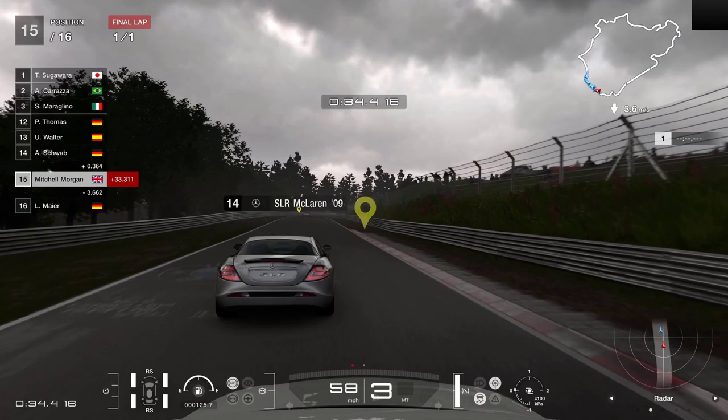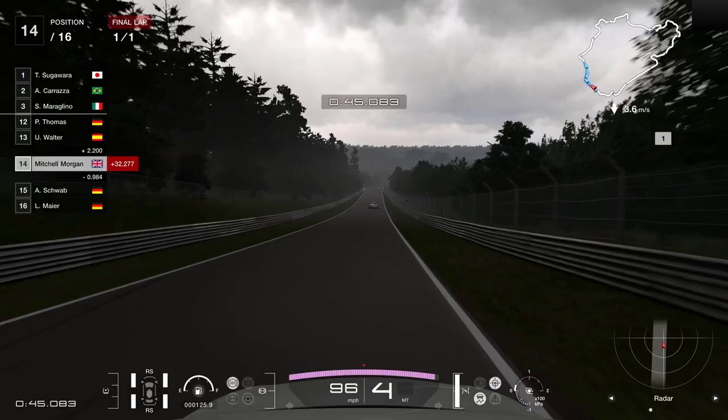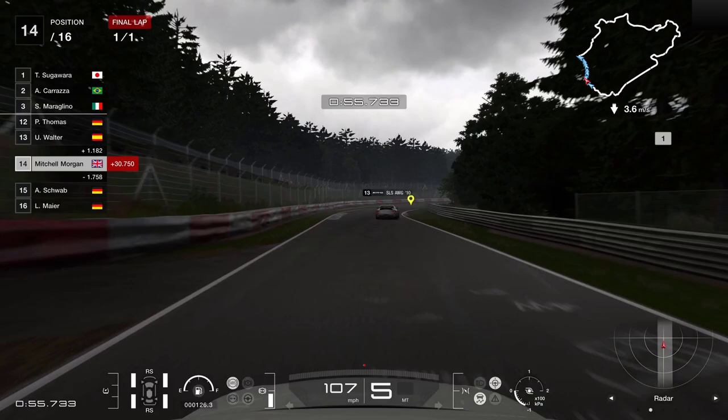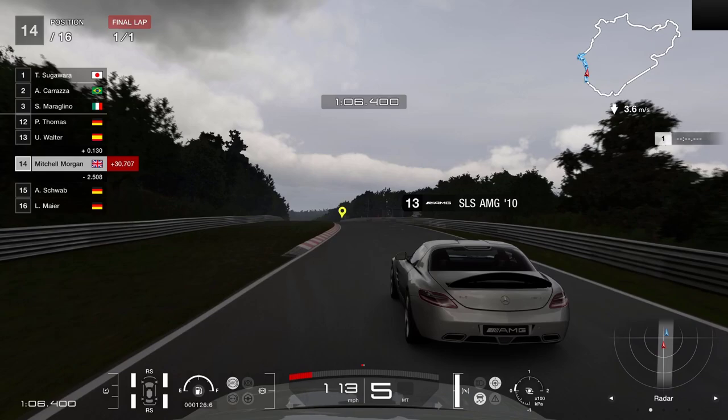Just trying to pick our way through these cars. Don't really want to have any bad accidents and throw it off at the moment. Quite tight, twisty, turny section there. But up into 14th, 30 seconds away from the first place. That is a big old mountain to climb. No pit stops or anything. We're getting caught up behind this AMG. We cannot afford to get caught up behind anybody in this race.